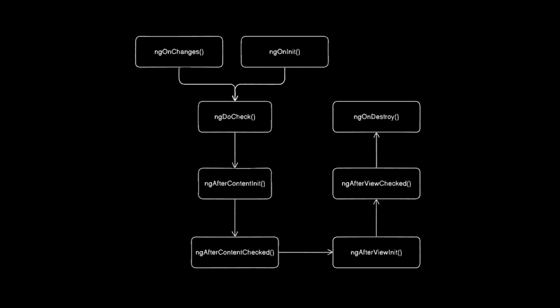And finally, we have ngOnDestroy. It's called immediately before Angular destroys the directive or component. And listen up, kids. This is important. This is where you unsubscribe from your observables and detach any event handlers to avoid memory leaks. Remember that. It's probably best to go back and listen to the entire lifecycle explanation a few times. It might surprise you how often it comes up. I've been asked about it many times.